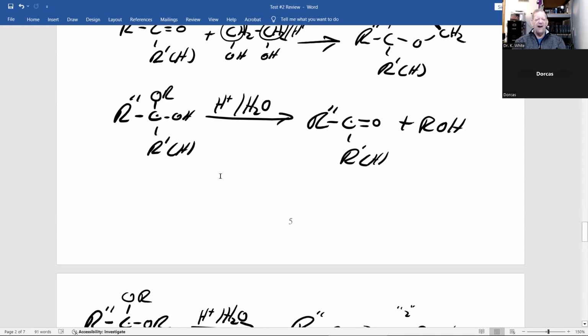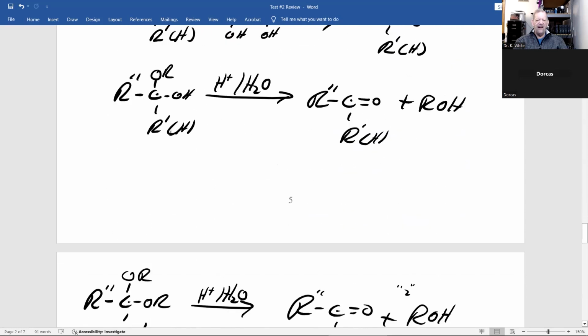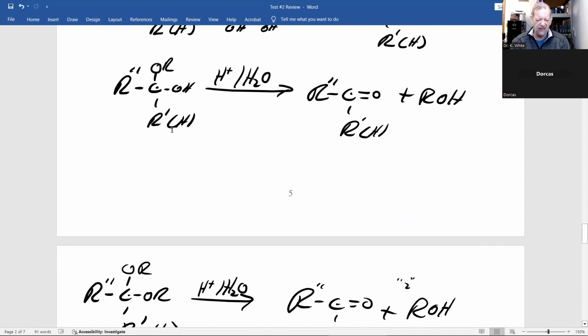All right. Now, once you have a hemiacetal, if you add acid and water, you get back the aldehyde or ketone plus the alcohol you would have gotten to make that hemiacetal. Again, this breaks down to give this molecule, the aldehyde or ketone, plus the alcohol you would have used to make that, which was this reaction. And we'll learn later on, this reaction is one of the 2 reactions I'll teach you how your body breaks down carbohydrates. The good stuff in life, French fries, pizza, bread, potatoes, rice, the good stuff.